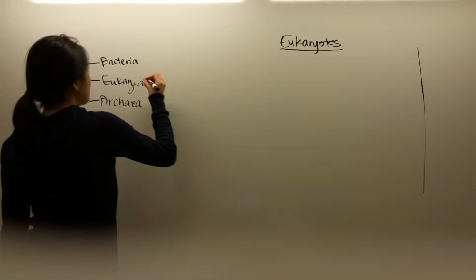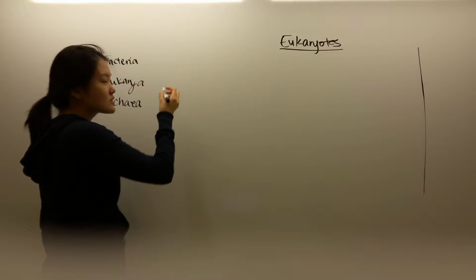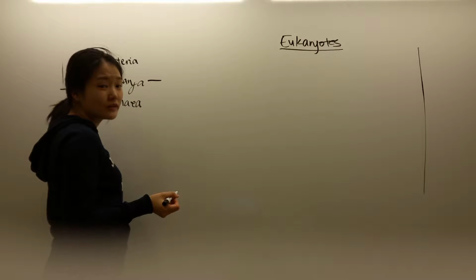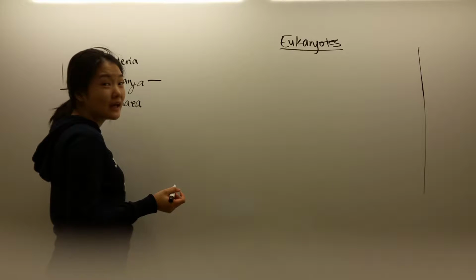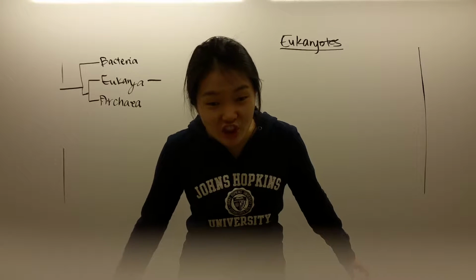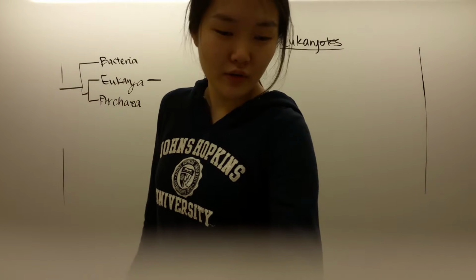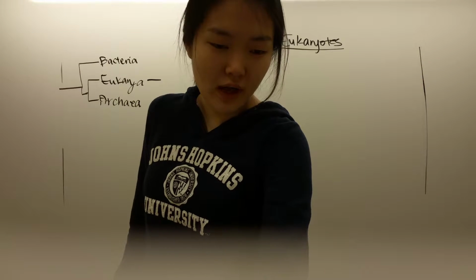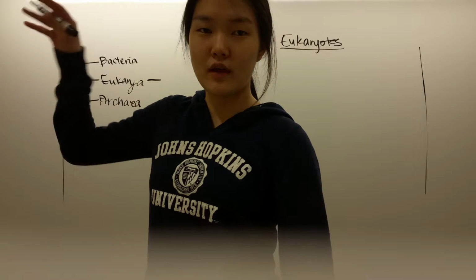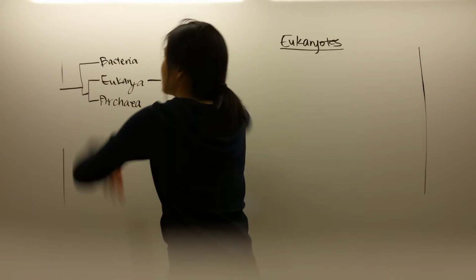And in the domain eukarya, we have things called plants and animals and fungi and protists. And protists is just a collective term for everything that's not plants and animals and fungi. So that makes it a lot easier on us because there's a ton of protists. But please remember that protists are everywhere within the tree. It's not just one little thing that you can cut off and say these are the protists and then everything else is everything else.